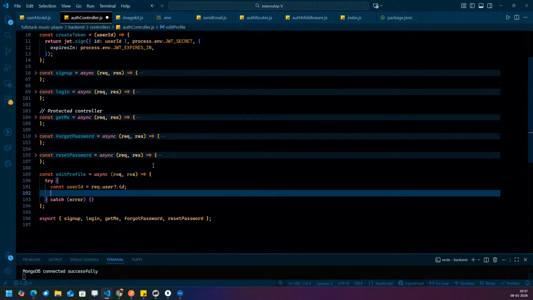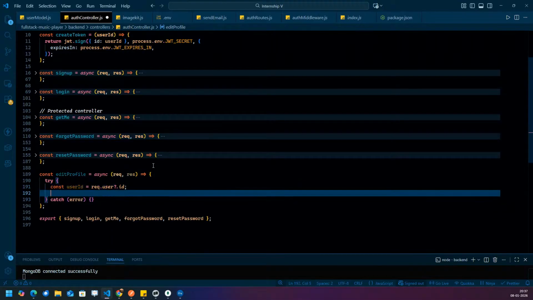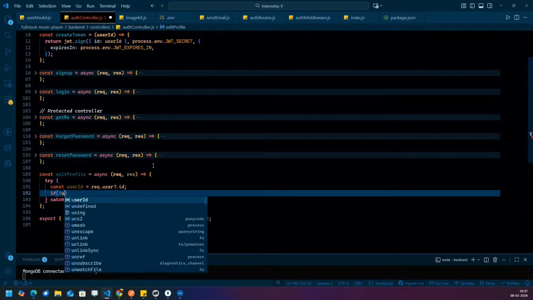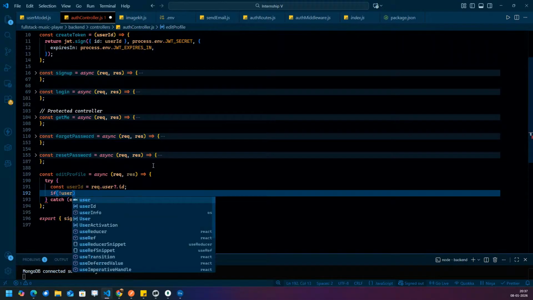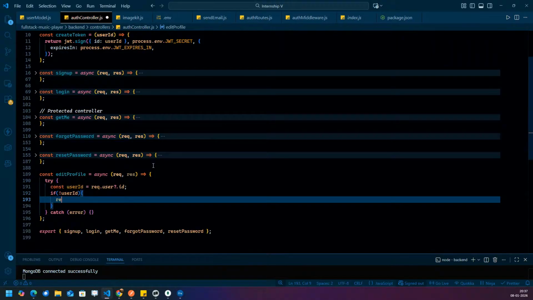If suppose there is no userId, then return response.status(401) and you will tell unauthorized, .json.